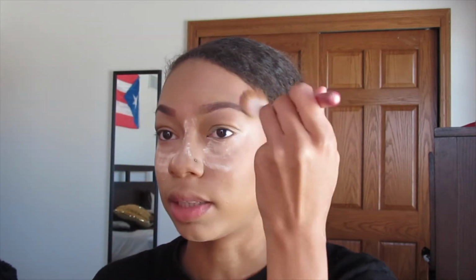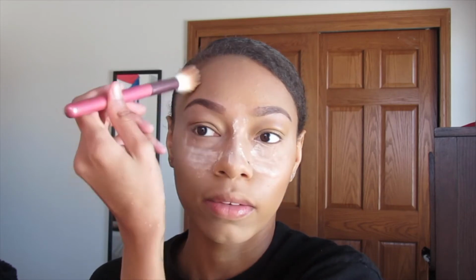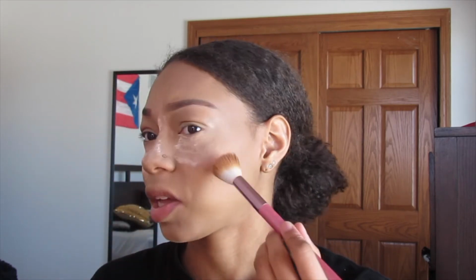Oh wow, okay, this actually is really, really nice. I love this. Wow. You guys know that I love my Wet n Wild Mega Glow palette, something bronzer from Wet n Wild. You guys know that, but wow. And also my NYX bronzer, but this is really, really nice, especially on the skin, it just looks nice.